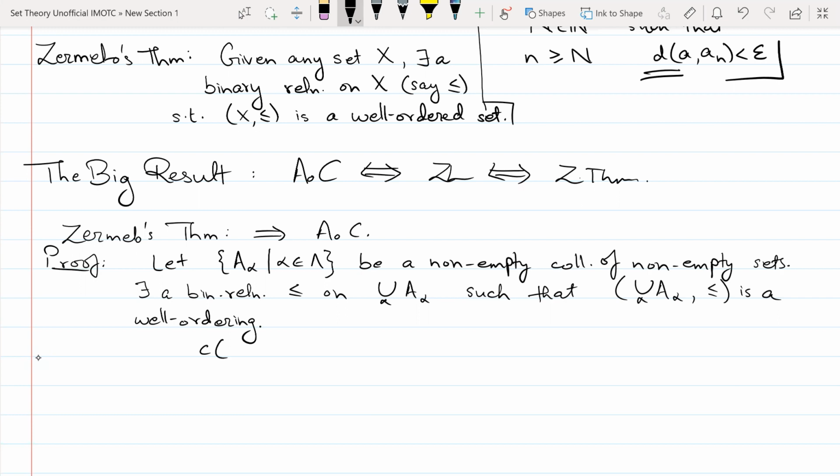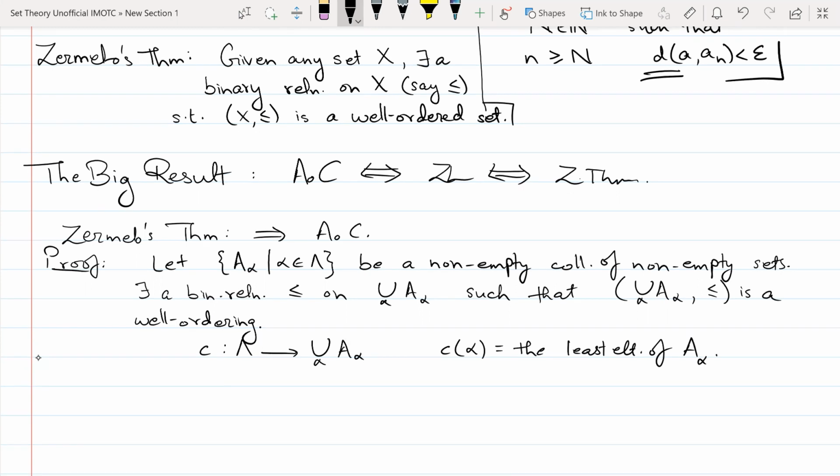Now just define the function C from lambda to the union of A alphas as C alpha is the least element of A alpha.